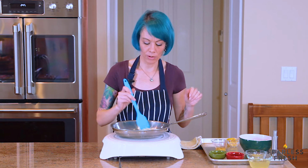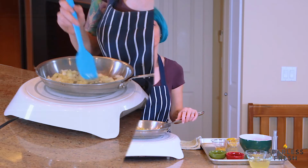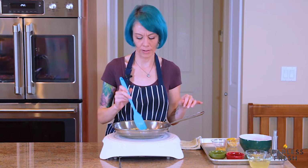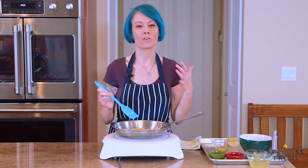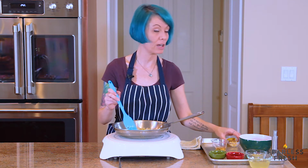So what we're going to do is let this cook for a few minutes, and we'll check it out in a second. We've got some great browning on our onion. It's been probably, I don't know, like 4 or 5 minutes. It smells amazing. You can smell the sugars caramelizing. They smell really savory, kind of sweet. They smell good. So now we're going to add our garlic.